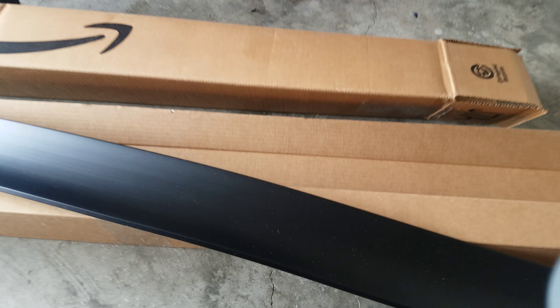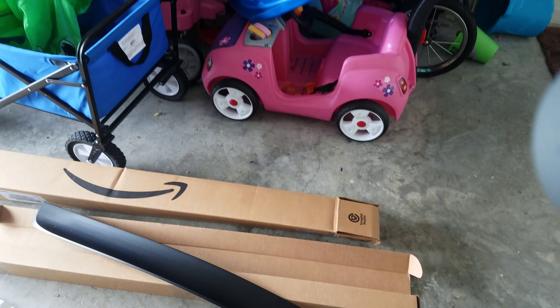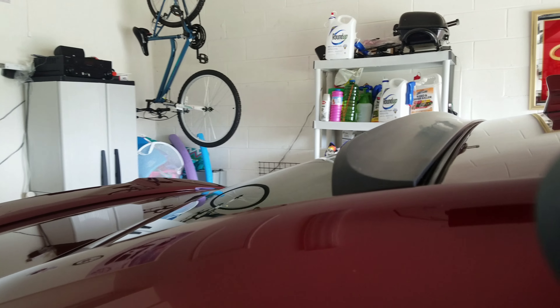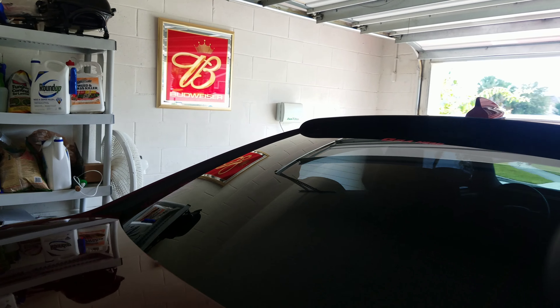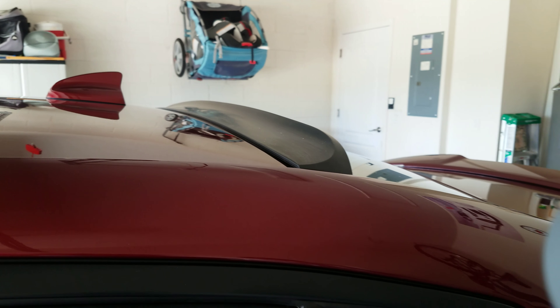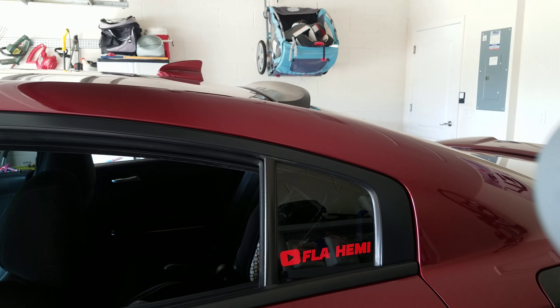It's a rear window spoiler — it's got a little gloss to it. I already put it on the car, it don't look bad at all. We'll go ahead and start that out. That's basically what the finish is probably gonna look like once I align it better and get it on there. It's noticeable — it's kind of dark in here in the garage, but don't look too bad.